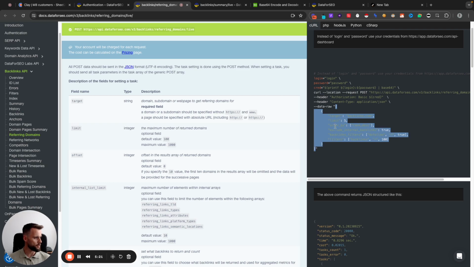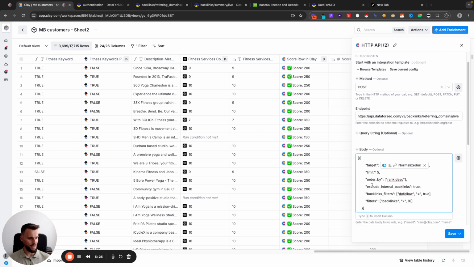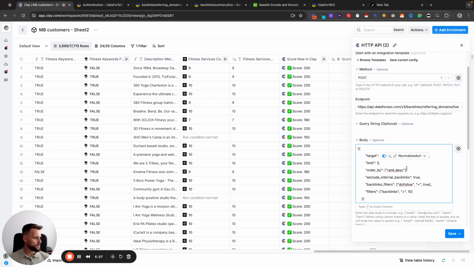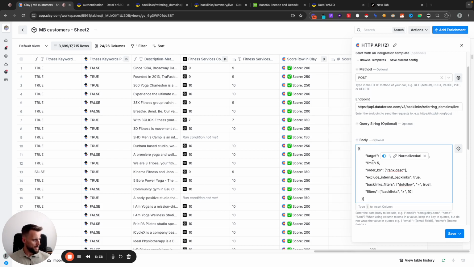You paste that in here, you edit that however you want, and you make sure that on the target, you point to a normalized URL if it's a full website, or the full article with HTTPS and everything included if it's the article. Then I always make sure I remove quotation marks there as well, because otherwise sometimes Clay messes up and isn't able to actually pass it. So there's that. And that's it.